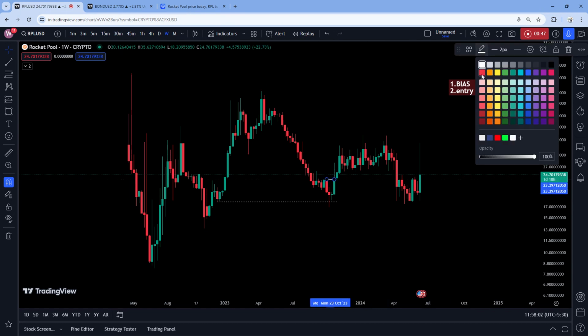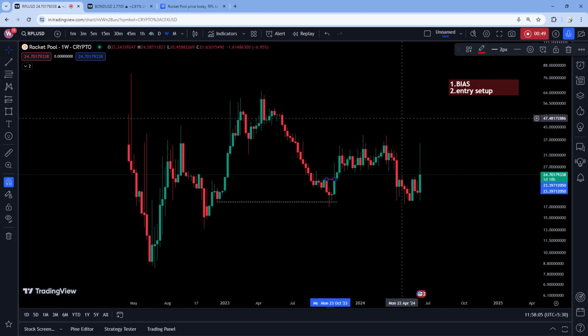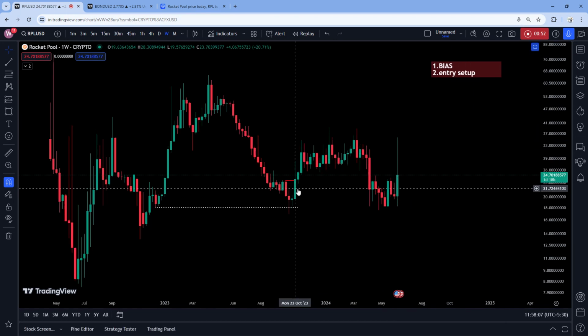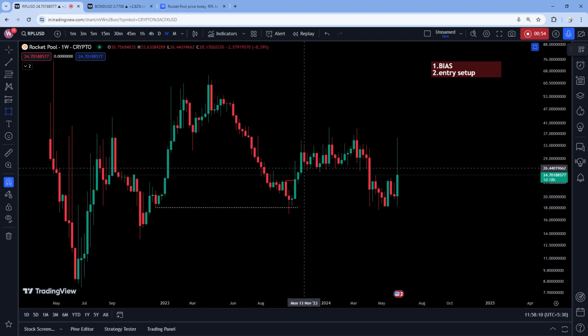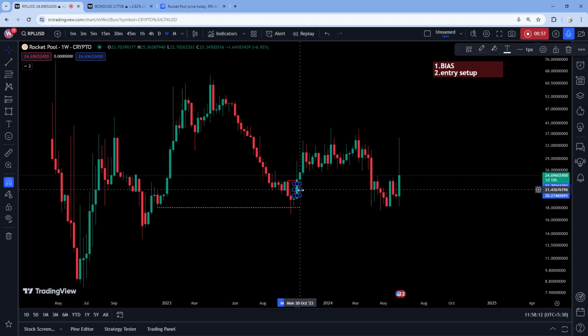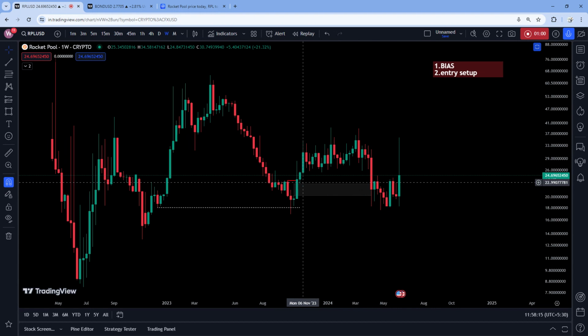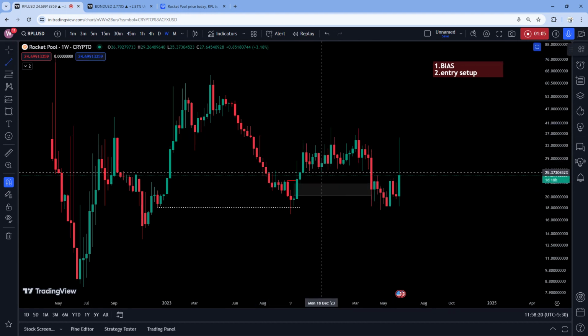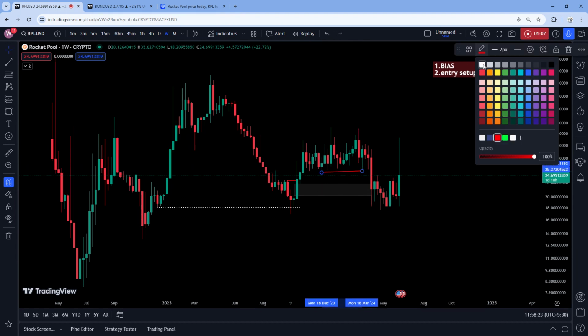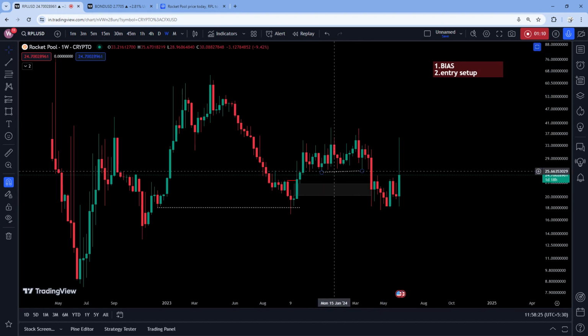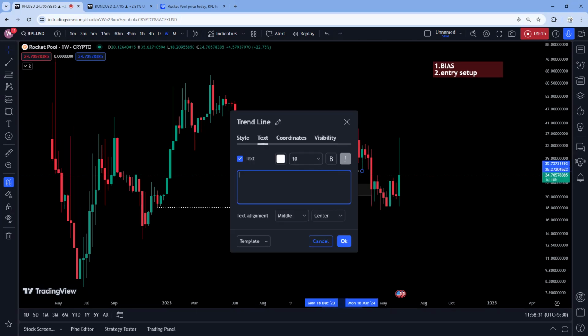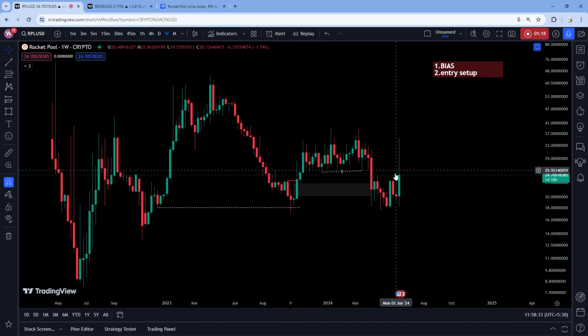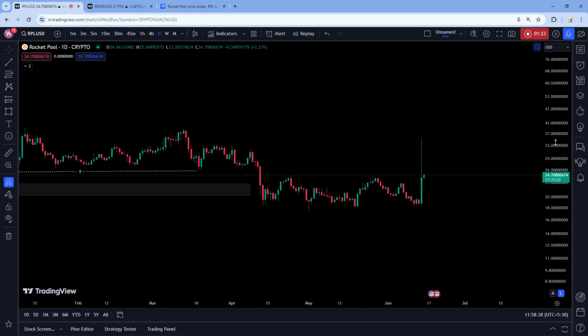The break of structures will be marked in red, more red. And after the break of structure, we had this fair value gap that was, you can say, untapped or unfilled, left open, whatever term you use. And we were building this liquidity right above this fair value gap. After a break of structure, we were building liquidity. Okay, so still had no entry module for it until now.